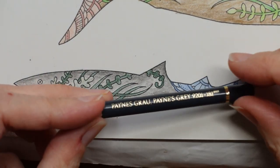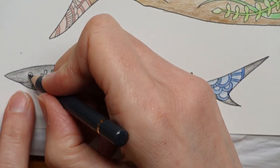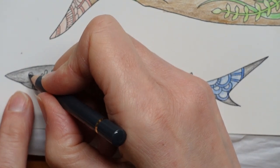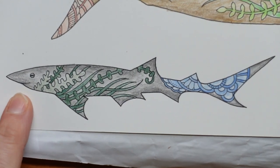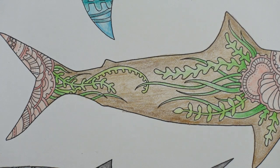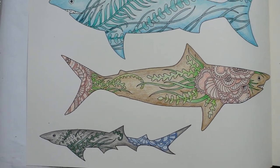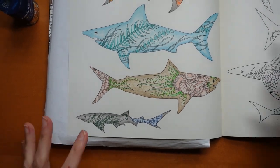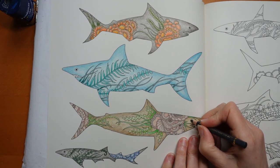As this is a short video, I'm going to use the Paynes Grey. I'm going to start by putting a dark for each side and leaving either end white. Okay, you can do that on every shark. Actually, it'd be easier if I zoom out a bit rather than try and move the book up and down. There we go. So, dark here, then fade to top and bottom.